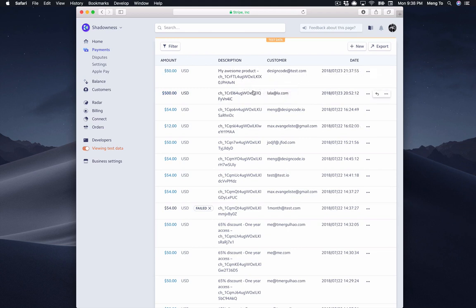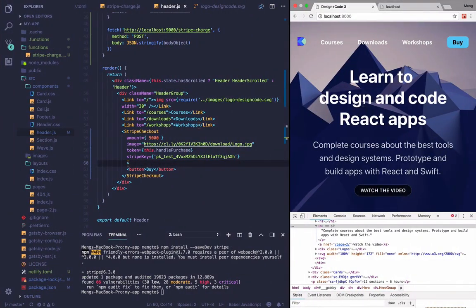And that worked. So today we've just learned one of the most complicated things to do, which is payment for any website. And we did that using Stripe. Of course, there are so many more features that you can use with Stripe and also Netlify functions. So we've learned how to set up a serverless function that allows us to send a payment and use Stripe on the front end to take care of the experience.